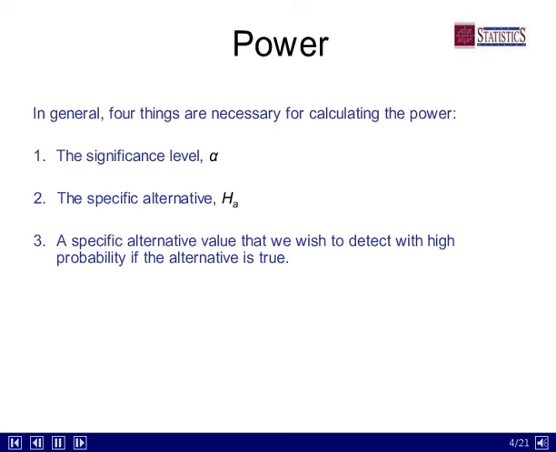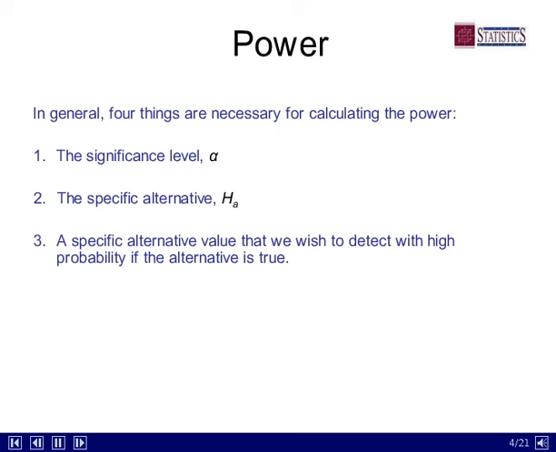The specific alternative value you wish to detect. Okay, so a specific value in the alternative. So if I'm doing a greater than, I need a specific value in there. The reason is that, remember that power is calculated assuming the alternative is true. Well, let's go back to our example. The null hypothesis were on target, the alternative hypothesis that we shifted. Well, we know, when we assume H0 is true, we know what we're talking about. We're talking about on target, whatever that value is.